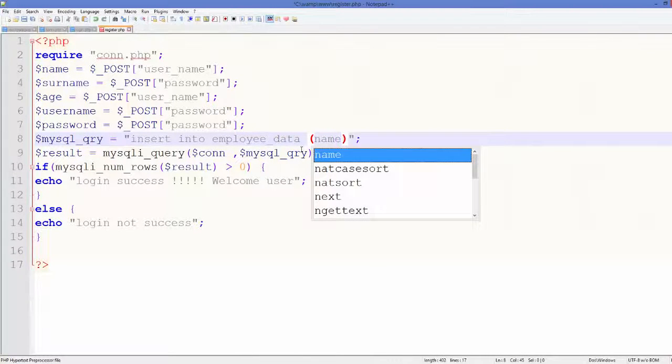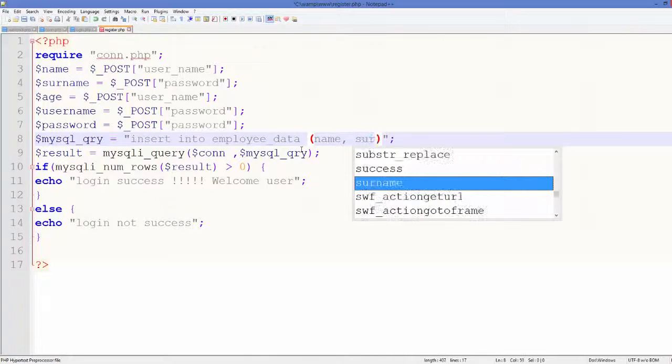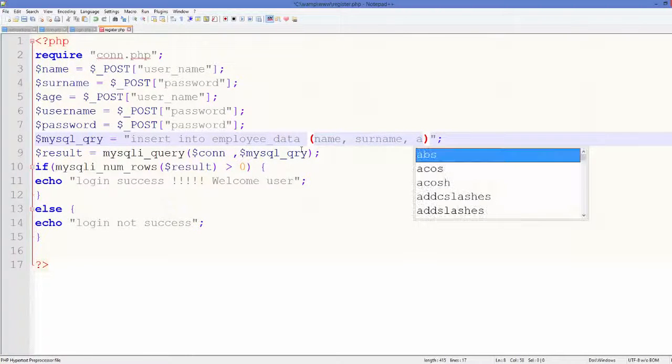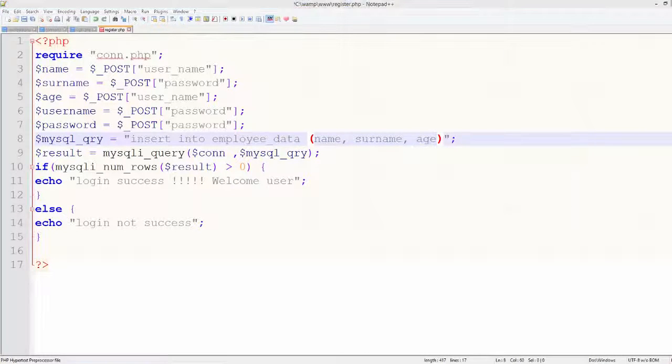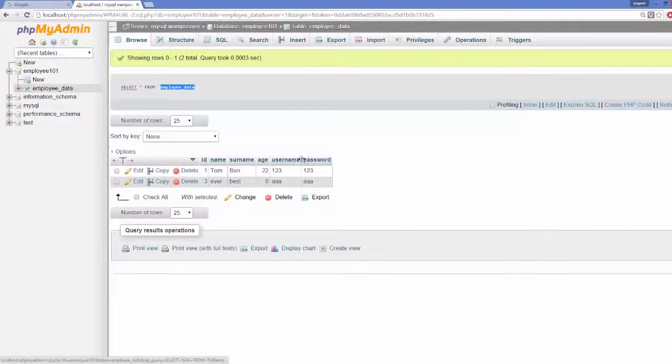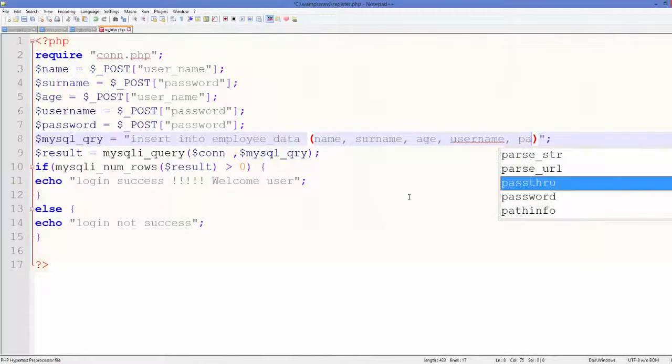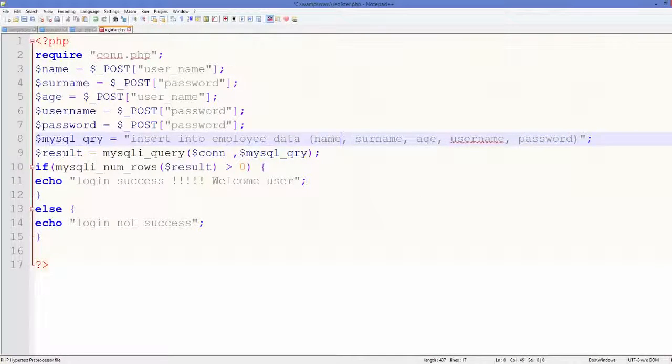So we have the columns name and surname. Third is age, so just write age, and the fourth and fifth columns are username and password. Username comma password.